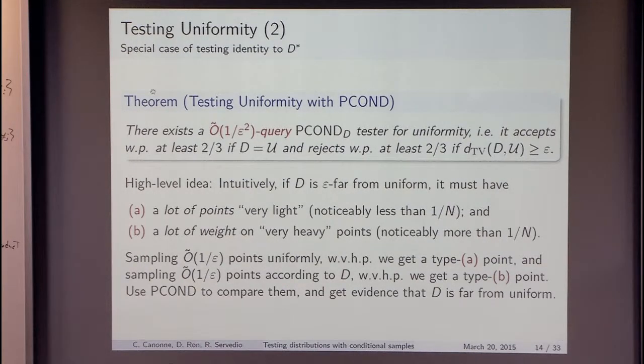Lighter than 1 over n. I have a bag of points over here. One of these points is heavier than 1 over n. And if I can make conditional samples just on a pair of points, I'll try a point from here and a point from here. I'll query that pair a bunch of times, and if I tend to get this point a lot more than I get this point, then it means this point was a lot heavier than this point, and it wasn't uniform. Okay, so if you implement this with a little bit of care, you can get 1 over epsilon squared samples for testing uniformity, and all we're using, again, are these pair cond queries on pairs of points.